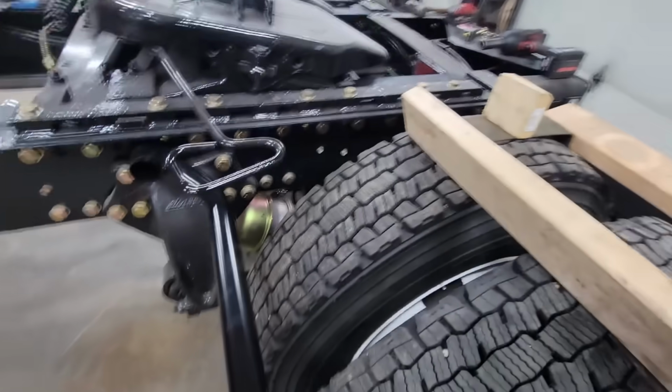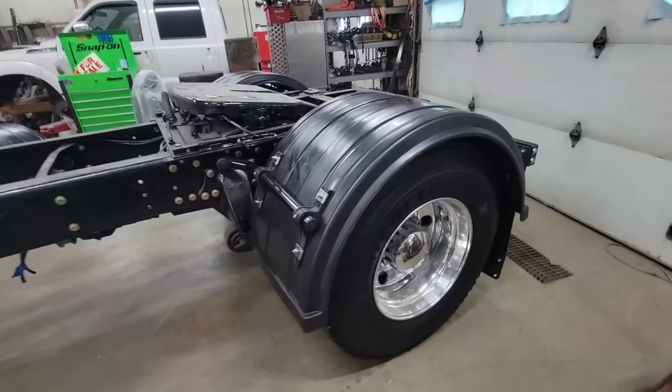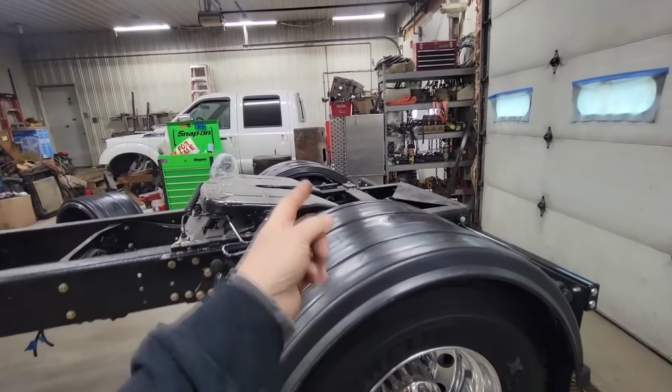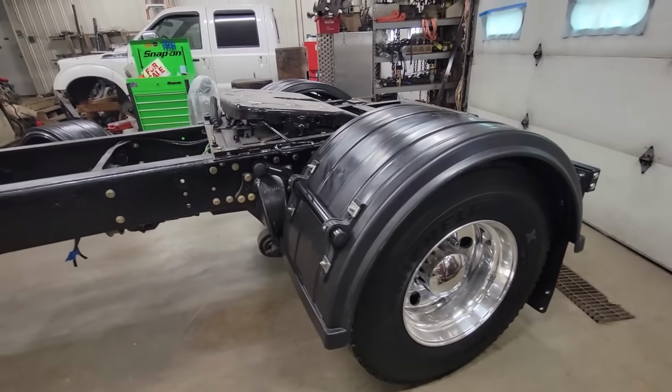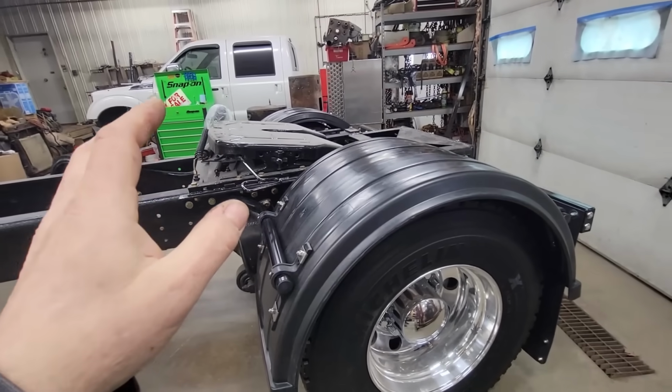So now we just got to tighten it up and lay the fenders on and mark out where our brackets go. This side's all complete now, and it went super fast because we did all the work on the other side, so we knew exactly how we wanted to do it and how to lay it out. And I got to tell you, I'm extremely pleased with these. I think this is going to work out very well.